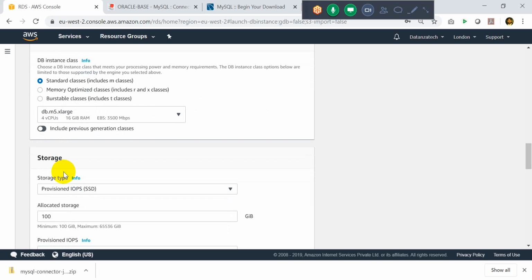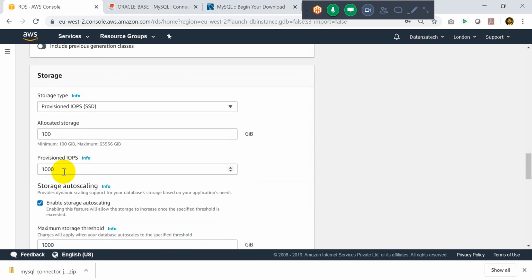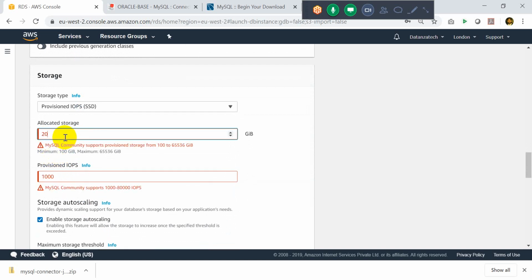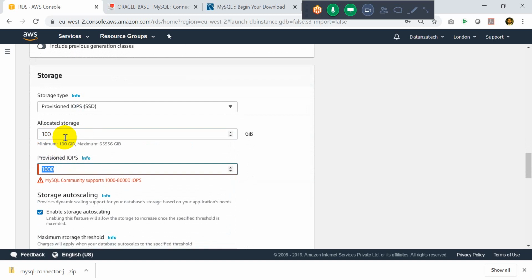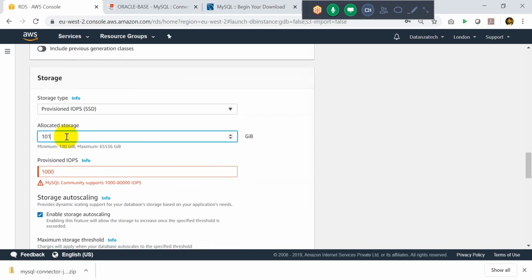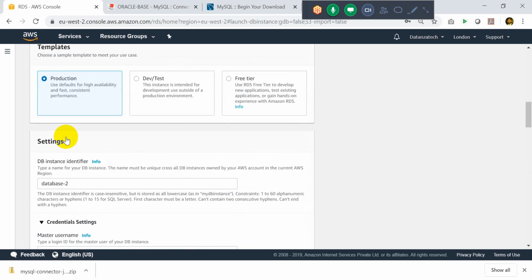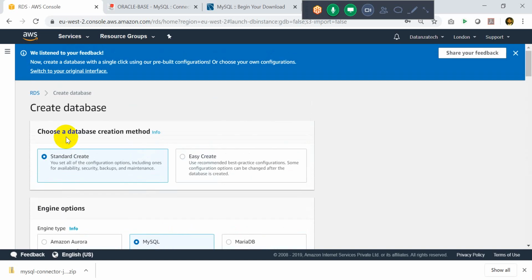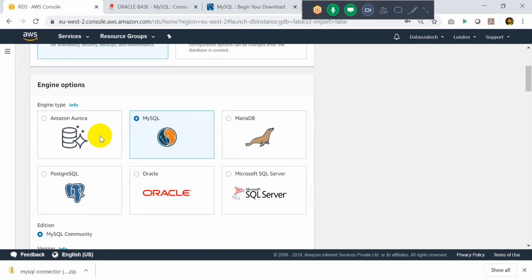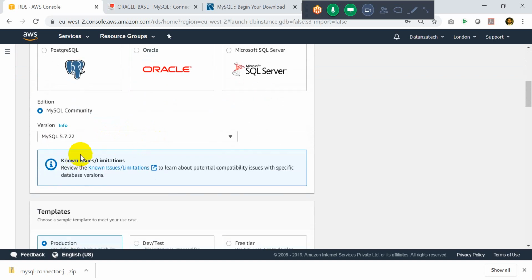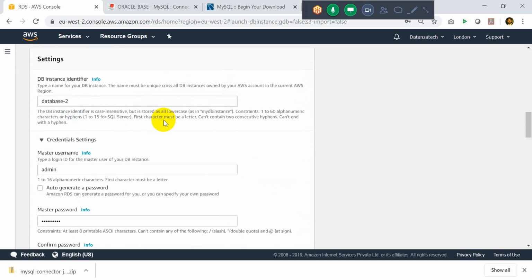For DB instance size, I'm choosing the default ones, though I can change it, but let it be whatever it is. Allocated storage is 100 gigs. I don't think I would need that much, 20 gigs. Sorry, that requires a minimum of 100 gigs. So let me verify from the top: create a database, common, MySQL, version is default, template is default.